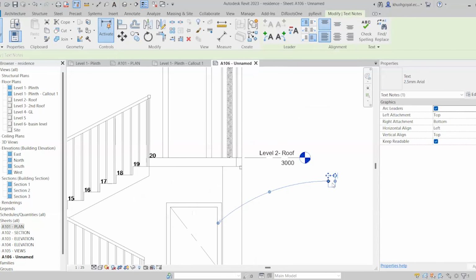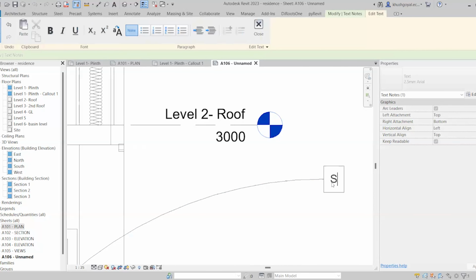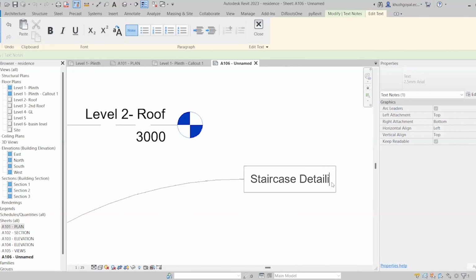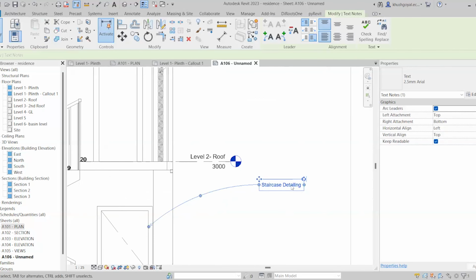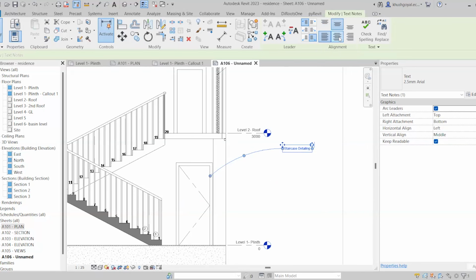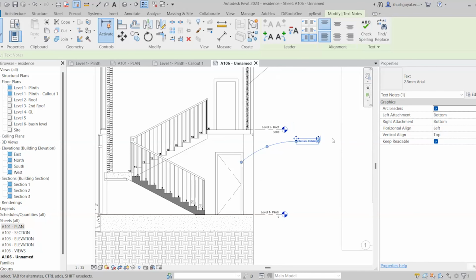Now, whatever annotations you are putting, let's say this. For any annotations, we have these alignments. You can align it. You can just select leader top right. You can select that also. If you want to add one more leader to it, you can add leaders. If you want to remove any, you can remove any leader also. Whether you want this side or that, depends on you. So this is a basic thing.